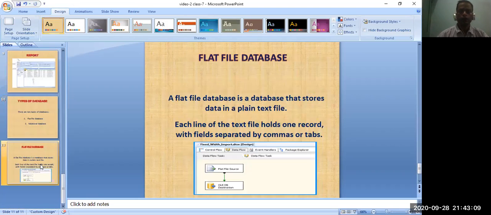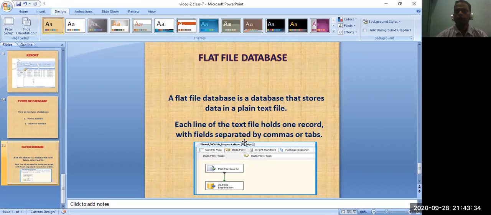A flat file database is a database that stores data in a plain text file. Each line of the text file holds one record, with fields separated by commas or tabs.